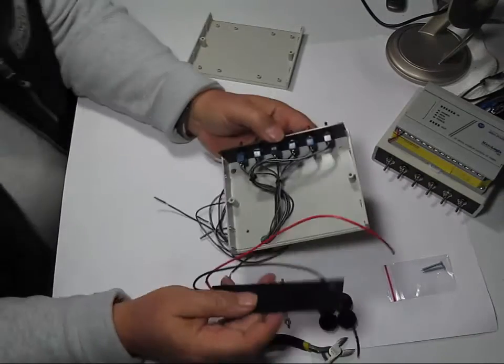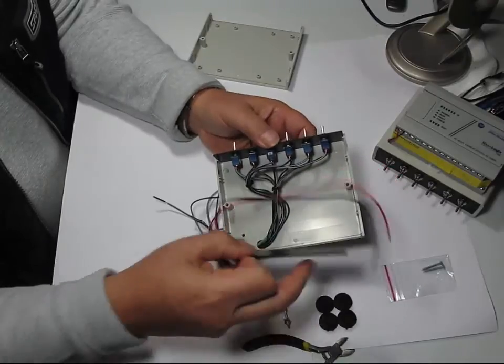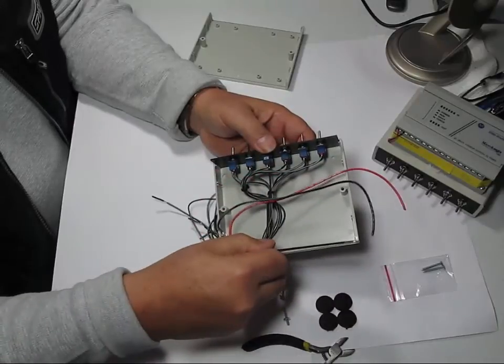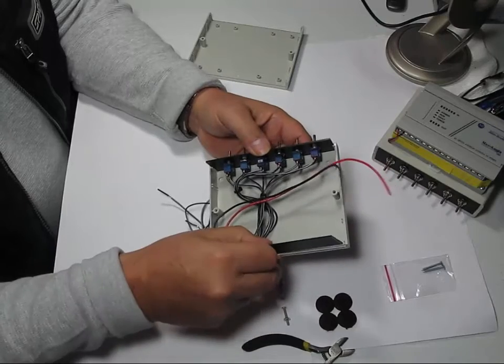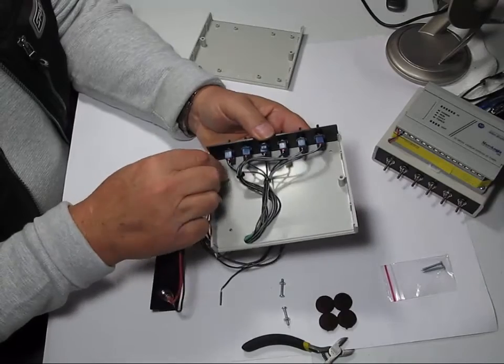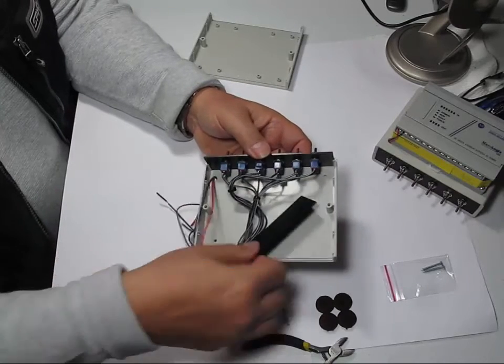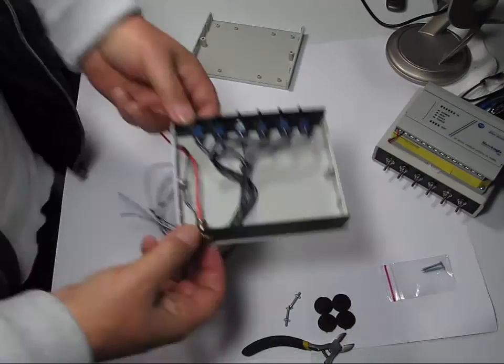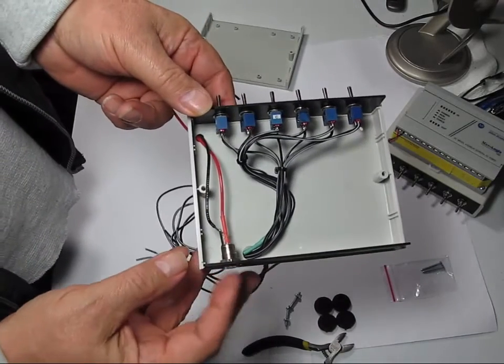Now we're going to add the back plate. You can put this on this side or you can flip it over like this. It just depends on how neat and tidy you like your work. Since this is going to go to the other side, I'll put this in first. You see this is kind of cumbersome to work with. There we basically have the back plate and front plate with the switches and the power conductor.